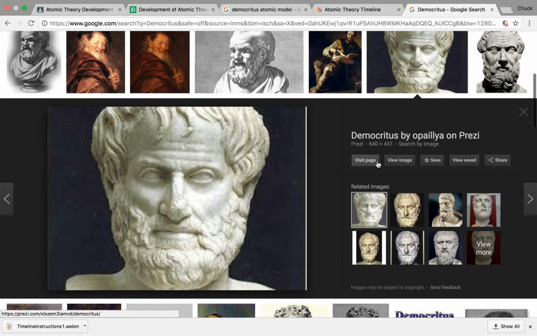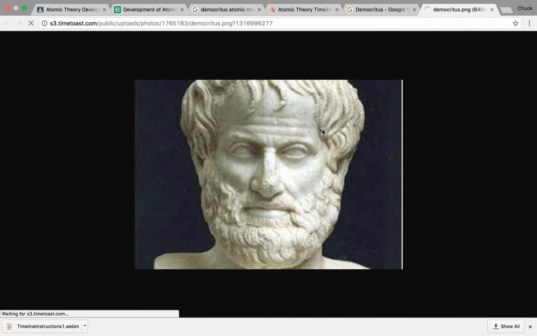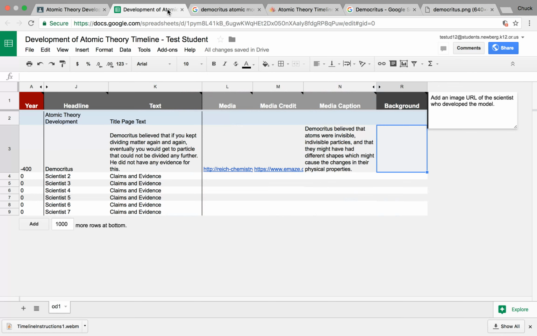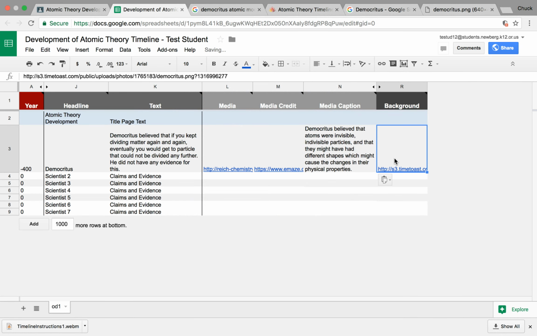All right, so again, to get that URL, I have to click on View Image. Okay, I notice it does say .png in here, so this one will probably work. I'm going to click on it. I'm going to click on Control-C to copy it. Go back over here and Control-V to paste it. All right, so that's how you complete one row for a single scientist here. So make sure you do that for each of the other 6 scientists that you have available here. Now let's move on to the next step.